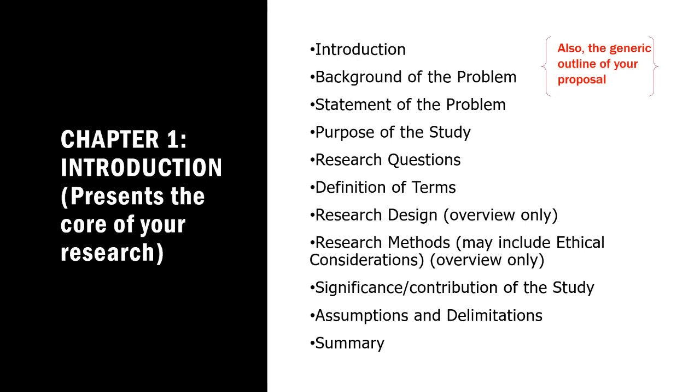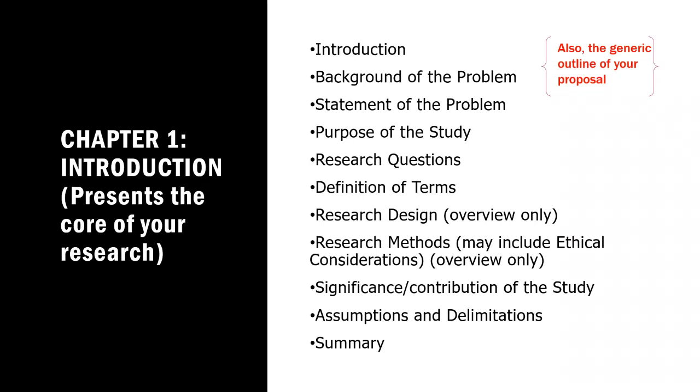And then obviously we'll have a summary. Now, if you've been to any of my other sessions, you'll know I have a thing about a summary and a conclusion. In these chapters, you will have a summary. It's not a conclusion. You can only reach a conclusion when you have argued something and provided evidence to reach a conclusion. And we'll speak about conclusions a bit later. But for this chapter, you will end with a summary of the chapter, and you will give a hint to your reader what they can possibly expect in the next chapter.